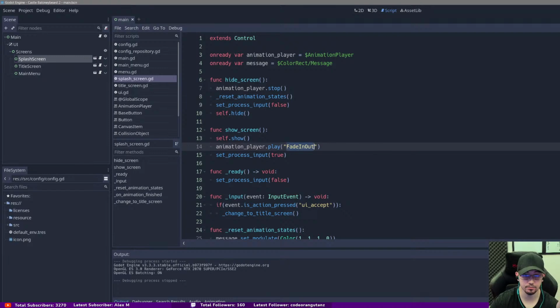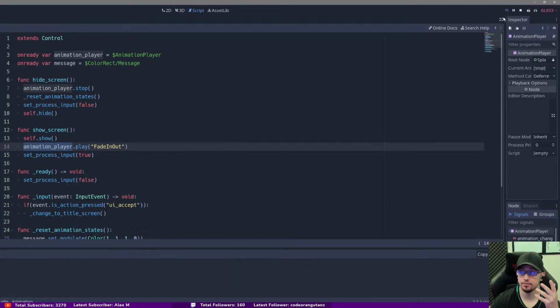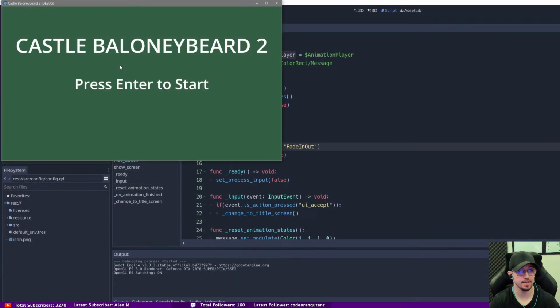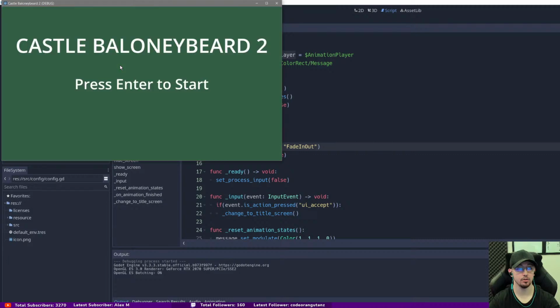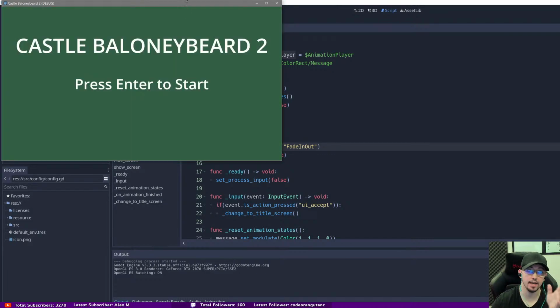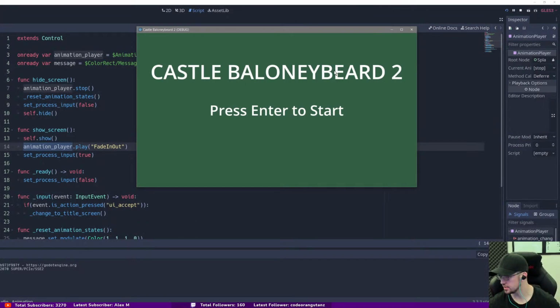You just play the animation, fade in out. The reason we do that manually instead of doing it inside the splash screen animation player and making it autoplay is because we can go back and forward. We can jump forward in time and backward in time. So for example, let's go, okay, enter, enter, escape. I'm going back now. Escape again. I'm going back to the splash screen. Now it resets every time we change scene, so I can go back and forward as many times as I want, and it will be perfect every time, because we handle the show and hide screen, which is very convenient if you ask me.